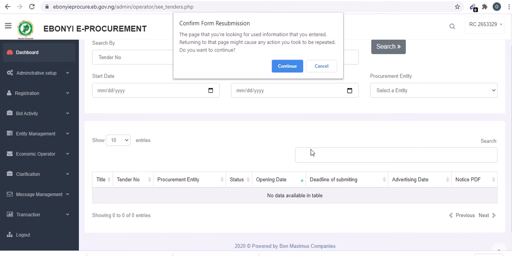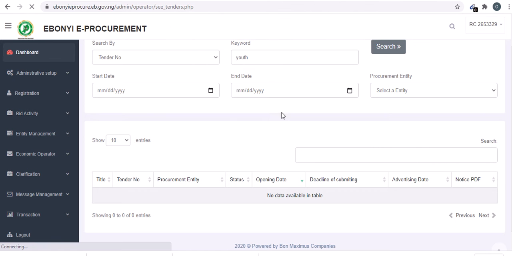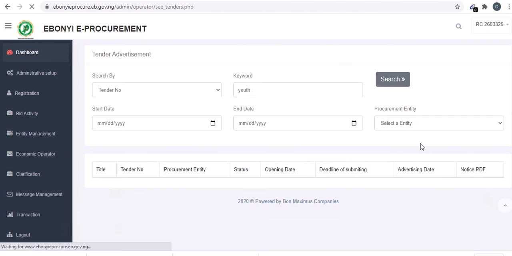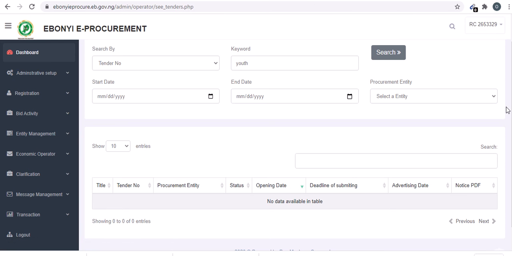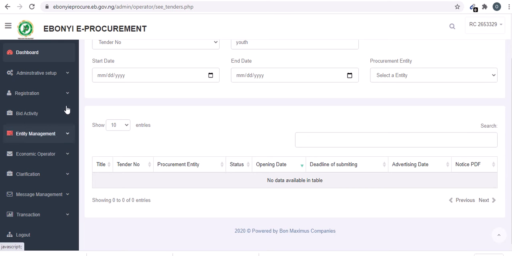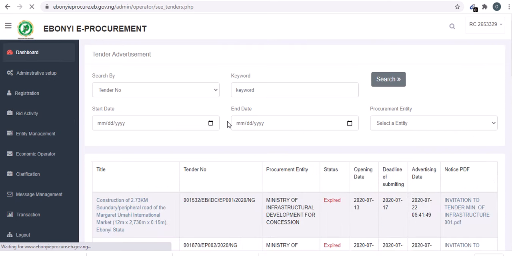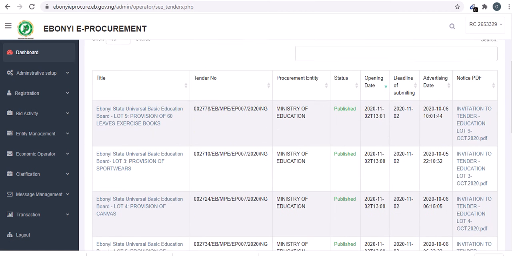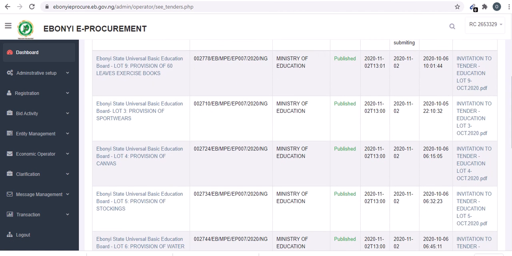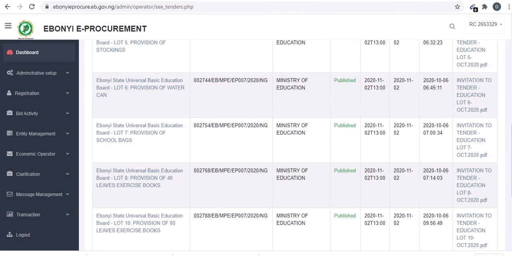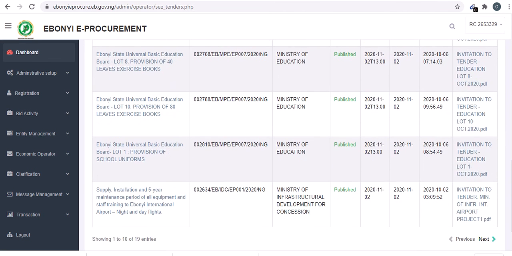You can refresh the page. Let me click on the page again. Okay, you need to select the tender you want to pay for from here.